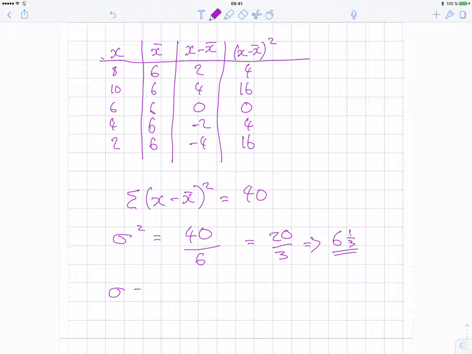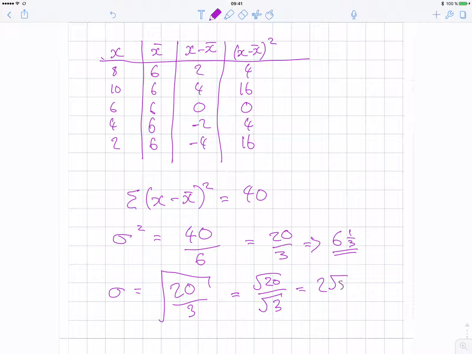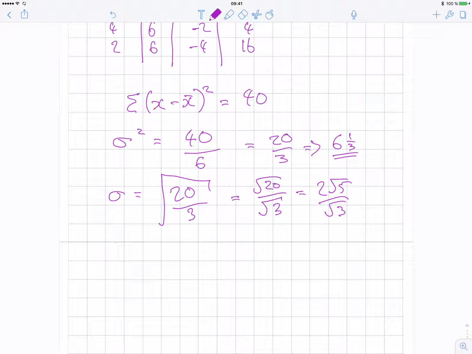And the standard deviation is simply the square root of this number. So it's the square root of 20 over 3. I've not quite written that right. Let me just do this properly. We need to remember how to do this from last year, simplifying surds. Root 20 is the same as 2 root 5. And if you can remember, we never, ever, ever have square roots in the bottom. So I'm just going to times everything by root 3. So I have 2 root 3 times root 5 is root 15 over 3. That's my final answer. If you want to leave it as a decimal, that's fine.